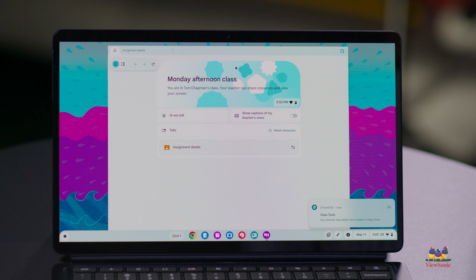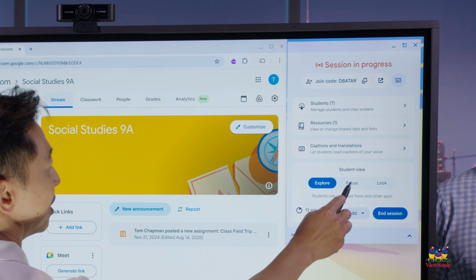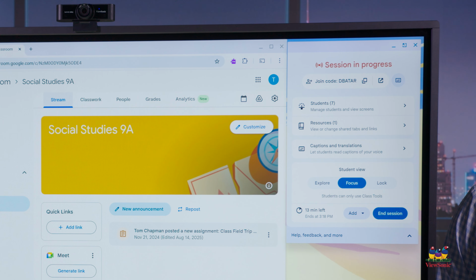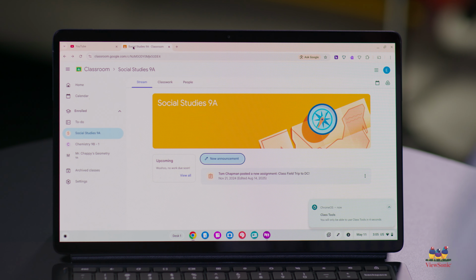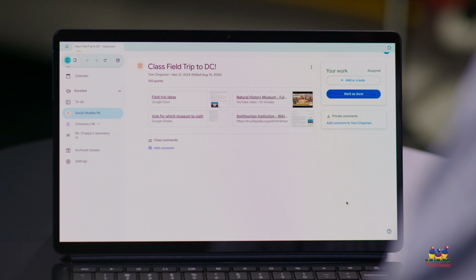Now, sometimes the teachers want to be able to focus the student on a particular content in their lesson plan. For example, maybe the teachers want the students to look at a Wikipedia page on the moon, right? So teachers could use this feature called On Task, and basically it locks the student onto a particular task, which is that tab with the Wikipedia page. And the student can't veer off that page, or they could venture maybe a few links into it.